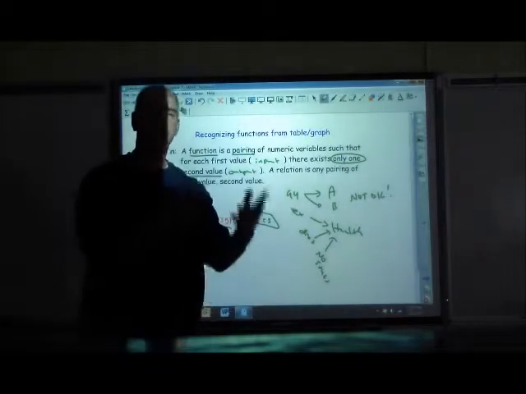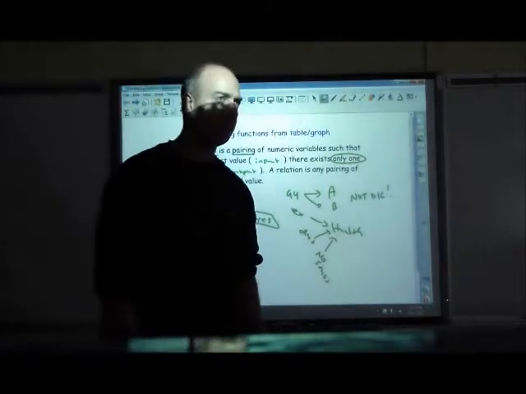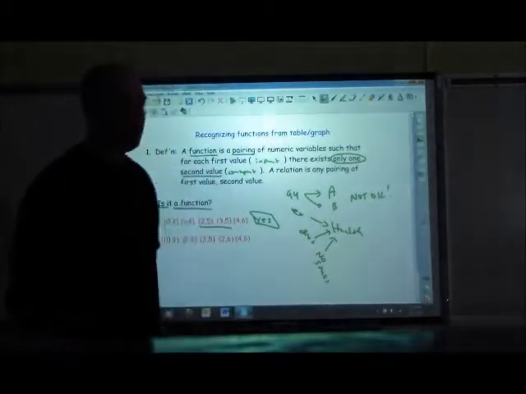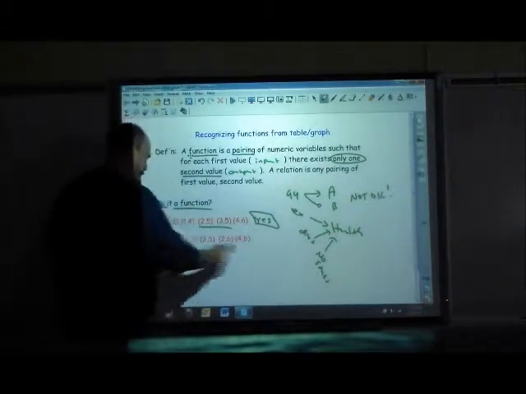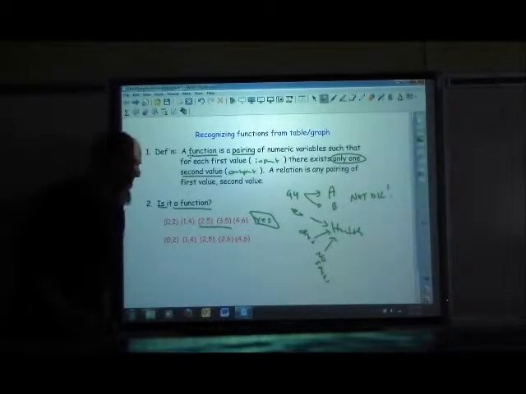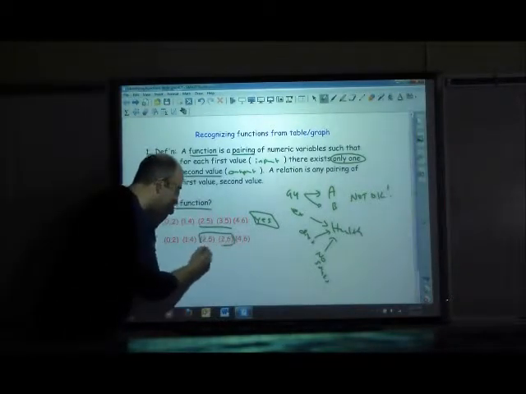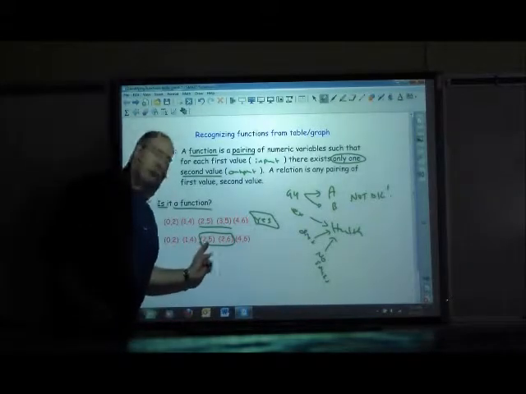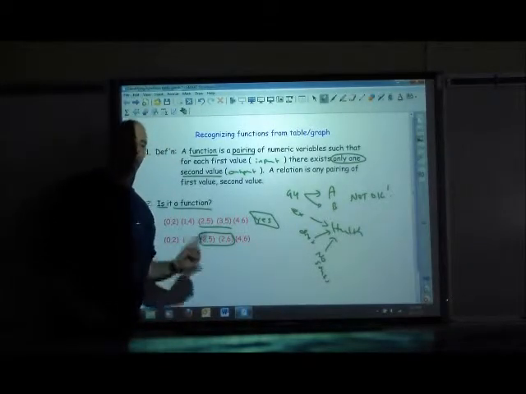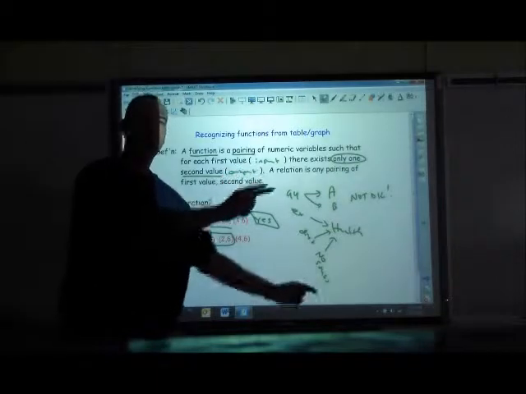Some people will be on a snowmobile in the snow when it snows. Some people will be skiing. Different ways to enjoy the snow. Now, if you look at this one, it's not okay. Do you see why it's not okay? Well, right here, 2 is one input, and you cannot have the same input making different outputs.